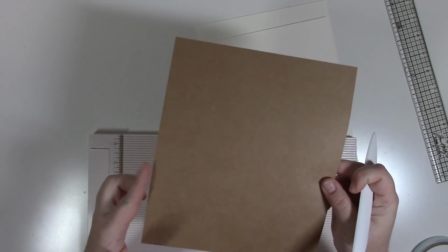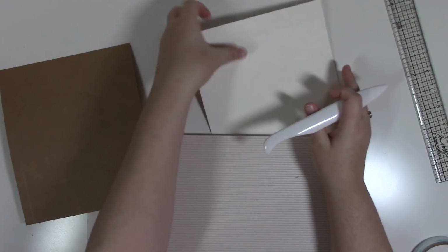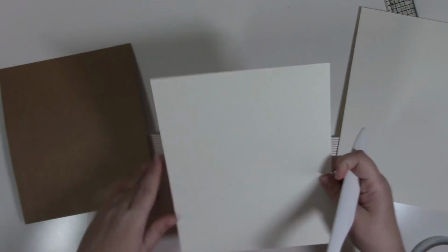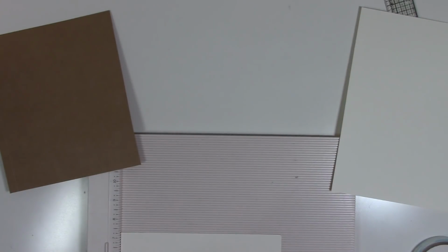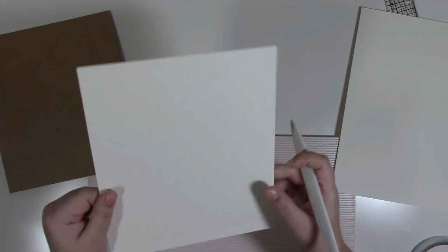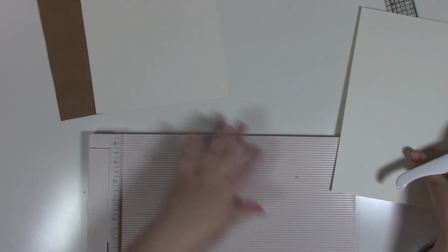So our first piece is going to just have a tab to the left. Then we have our shortest piece, which is actually our longest pocket. So we're going to score that. The directions for scoring is in the tutorial. And pretty much we're just adding 3 tabs to it for our pocket. So we have a tab on this side, a tab on this side, and a tab at the bottom. That's for our largest pocket.